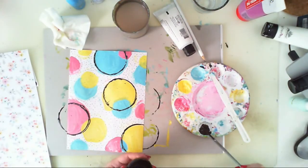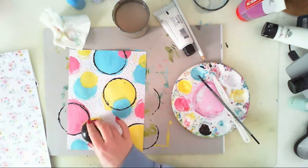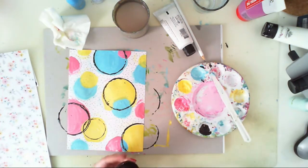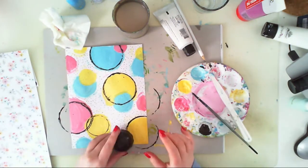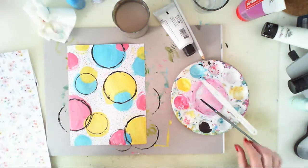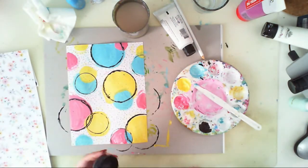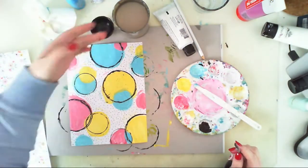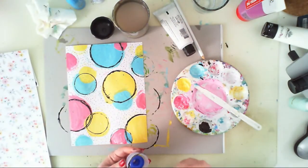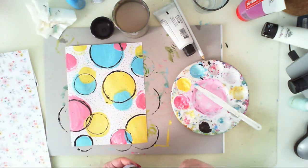And I really, really like this idea. I did something like that with white paint many, many years ago on the layout, and I love the effect. And I think I have to go back to this simple stuff like that. So we are playing like children in kindergarten. So I am moving from the biggest diameter to the smaller diameter.